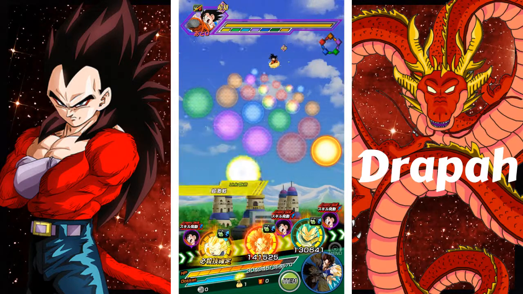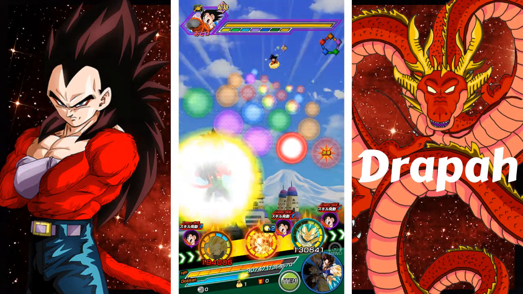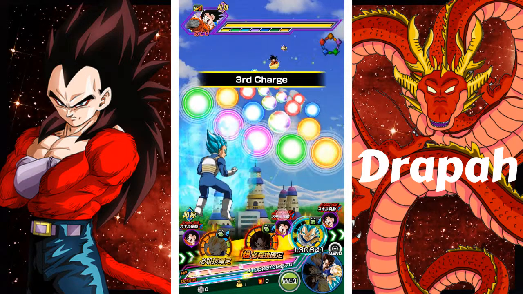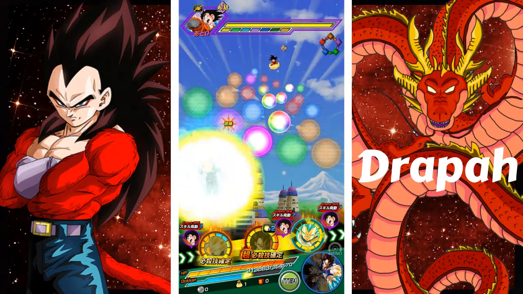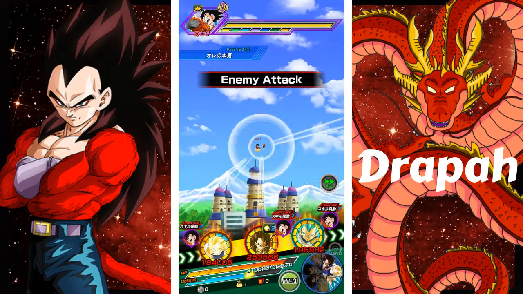Vegeta Jr. got the type advantage. Goku, here go your medicine. Here go your daily dose of the Galick Gun. I believe that's what Vegeta Jr.'s super attack is. I can't read kanji, so yeah. Here we go. Attack.